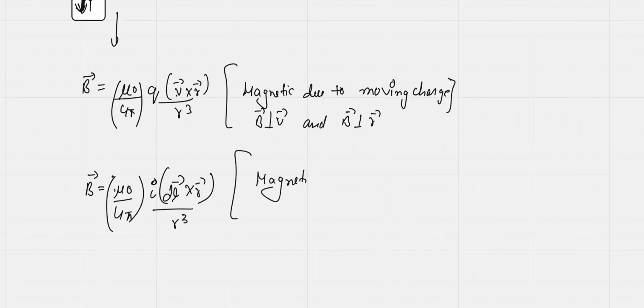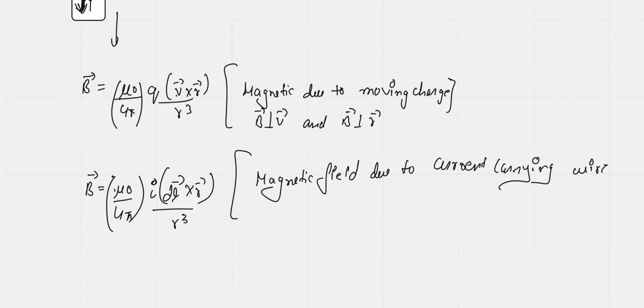Magnetic field due to current carrying wire. That is the important part to remember. Here also, B is perpendicular to the dl which we are going to take, and perpendicular to the I, because dl is generally in the direction of I itself. What we are going to take is dl in the direction of I, and B perpendicular to these. These three things are there.